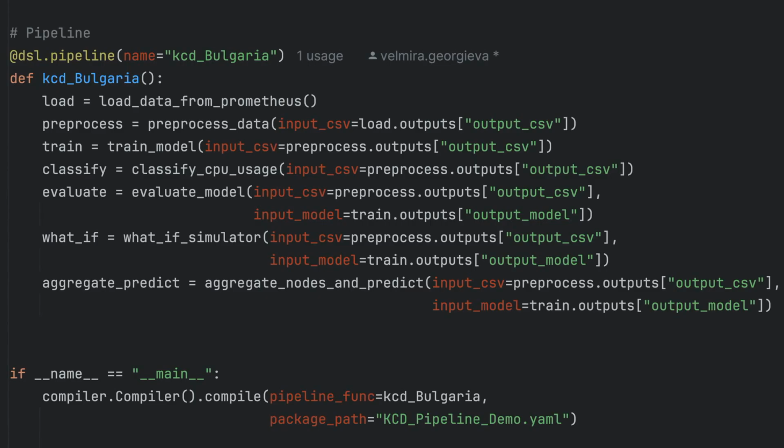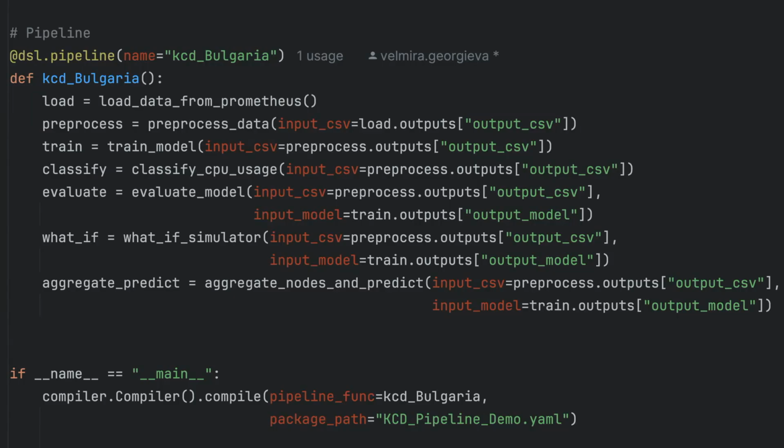It takes input data, executes some logic, and generates output data. Each function call, like load data from Prometheus, process data, train model, and so on, represents a Kubeflow pipeline component. When we provide real data to a component, it becomes a task in the pipeline.